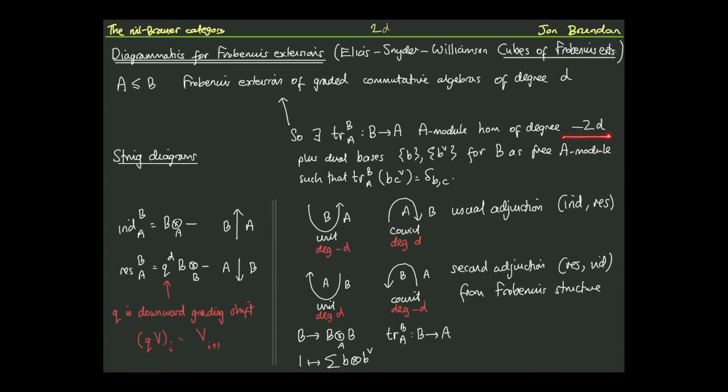That's my convention. And actually, in the graded setting, the convention from this Elias–Williamson paper is that you put a degree shift in the bimodule that you use for restriction. So there's the bimodule B for restriction. You shift that down in degree by D. I use Q for the downward degree shift function in this world. The reason you put that degree shift in is that it makes the degrees of these adjunctions nice and symmetric.